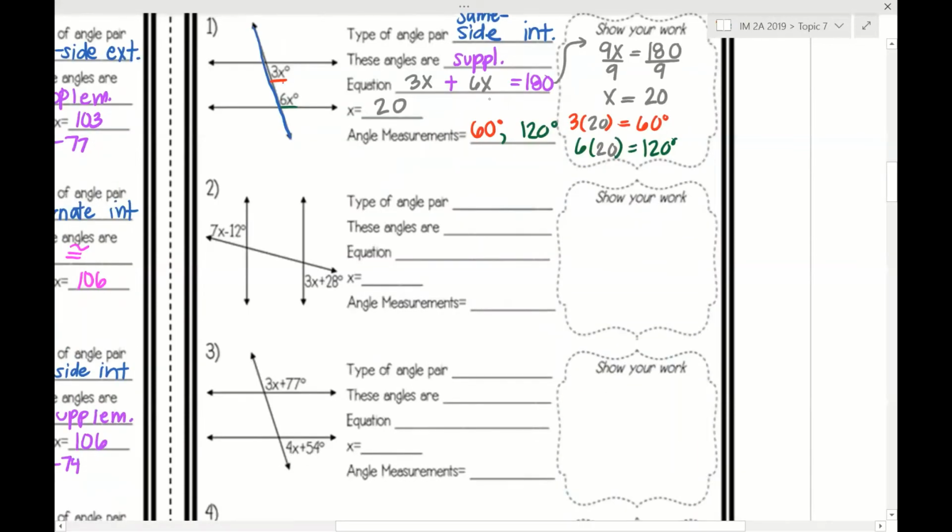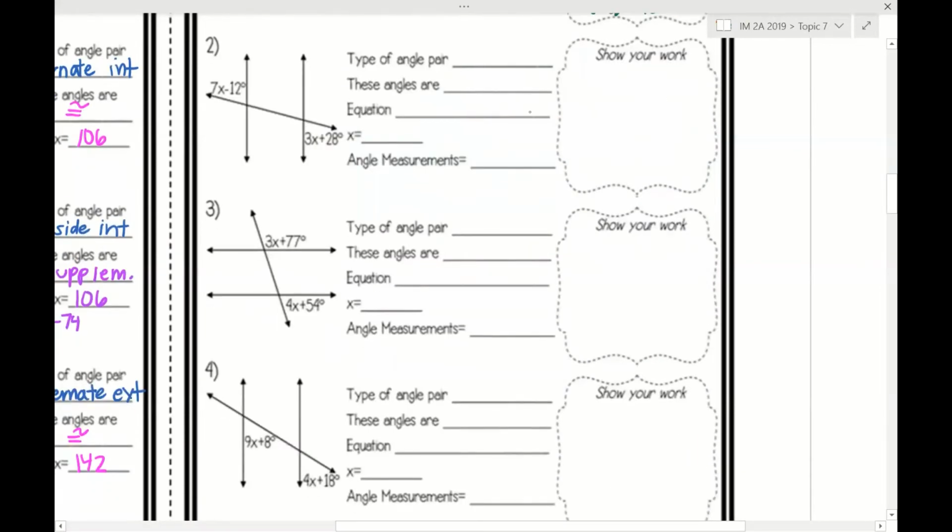For the next diagram, our parallel lines are the vertical lines. And so if we look at where our angles are in comparison to those parallel lines, they're both exterior angles. They're on the outside. So I know this is something exterior. If I look at the transversal, it has one on top and one on bottom. So that means that these are alternate exterior angles. I have to do that a little crooked because there's not much space.